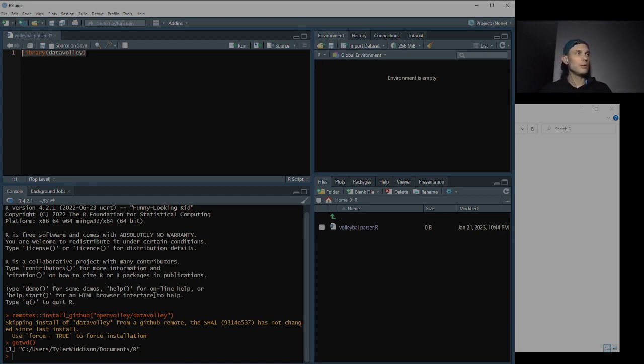But there are virtual machines that could grab it from CRAN, which is an online toolbox for all sorts of libraries. But basically, you're saying, hey, datavolley, let me borrow you. I'm going to use you. Give me everything you've got, datavolley. I want to use all of it.